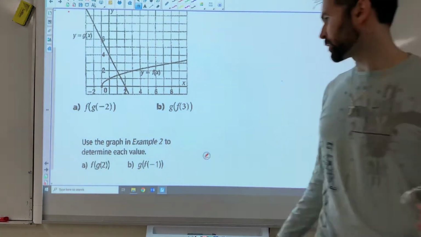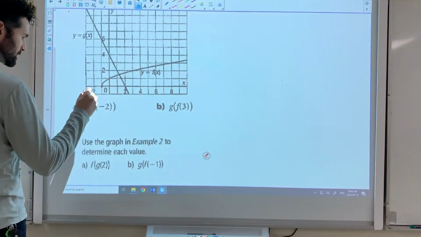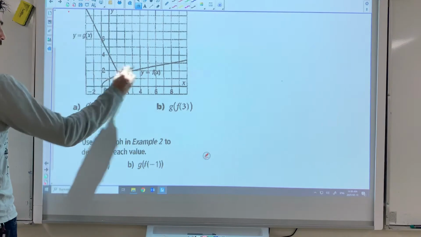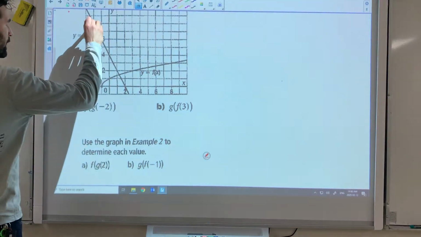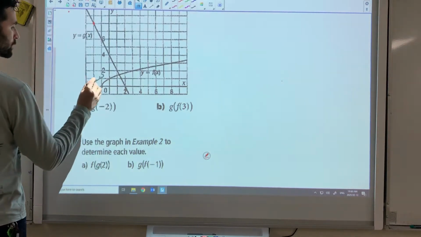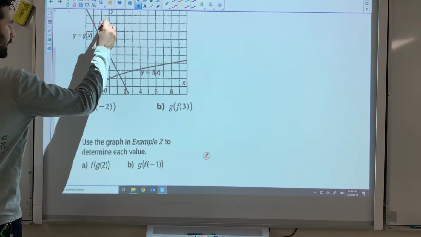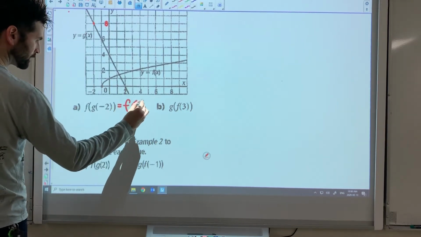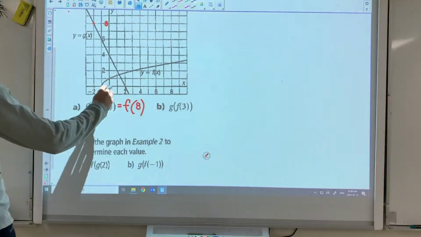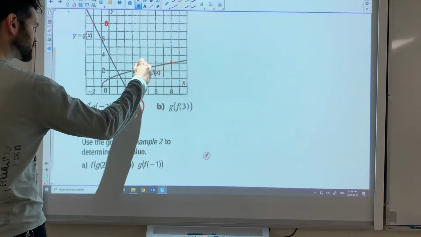Okay, so we're looking for g of -2. That means when x is -2, now this is f of x, the linear function is g, so we go up till we get to the y value, and we go over and look. It looks like every square is worth 1, so this would be the value 8. So this is equal to f of 8. On the x-axis, go find 8, go up to f. What do you guys see for a value there?